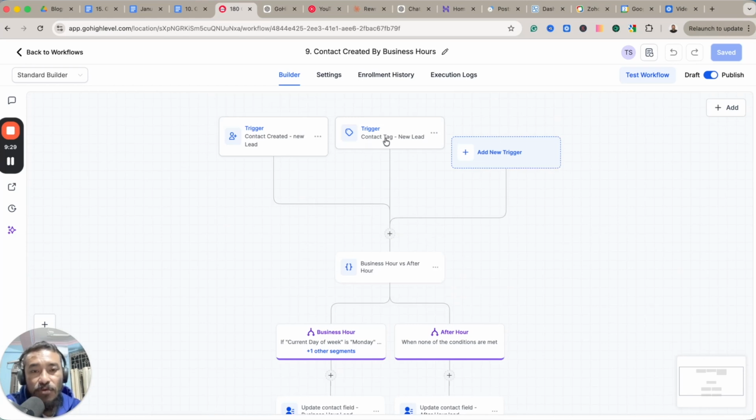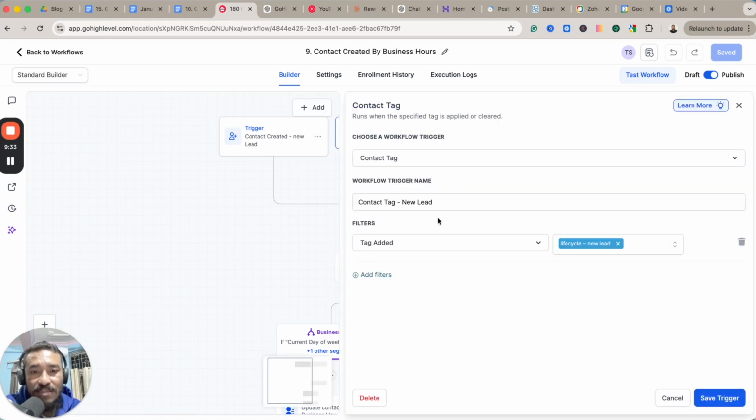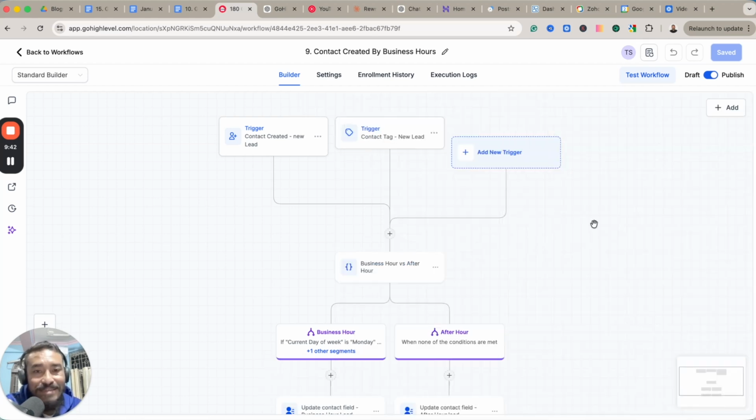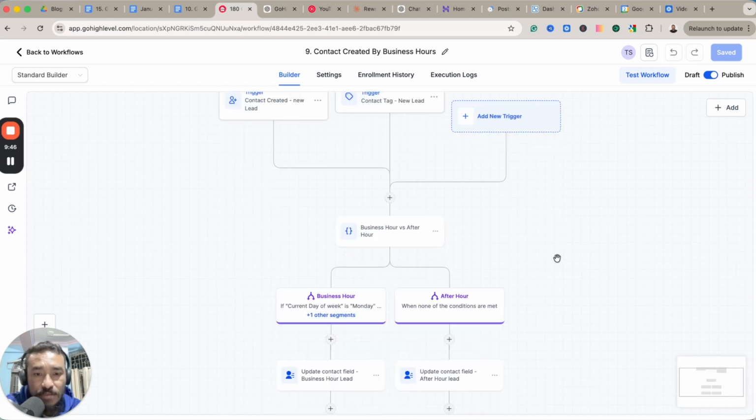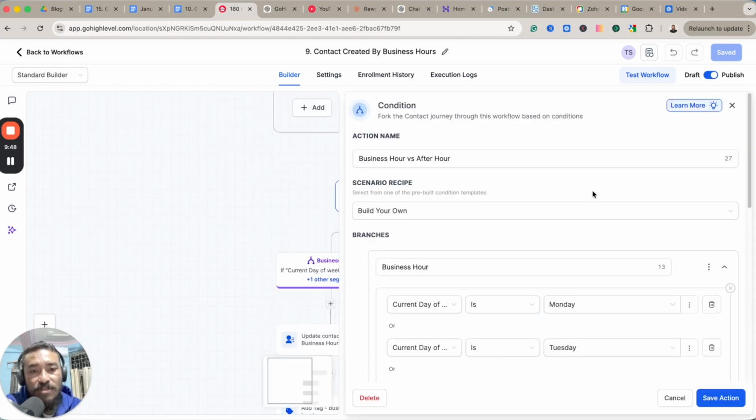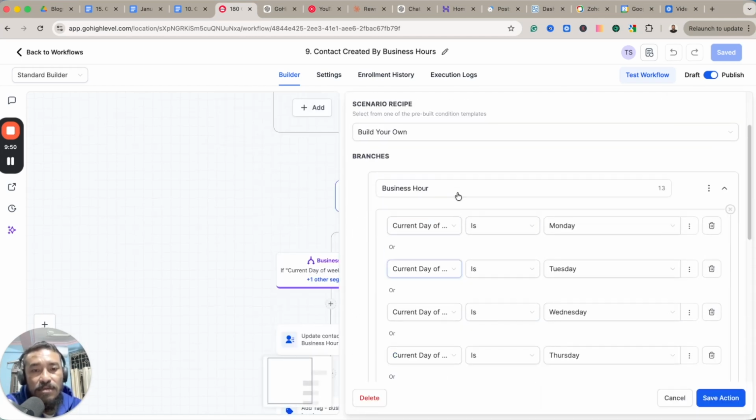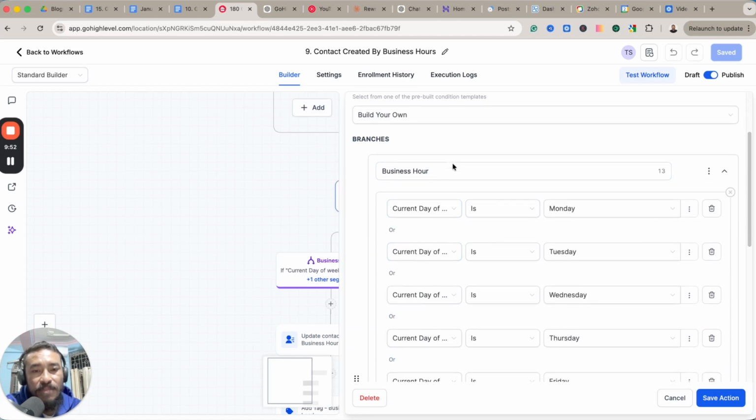The contacts enter this automation via the contact tag, new lead, which is added to the lead by the other automation whenever a new lead comes in. When the tag is added, this automation is triggered and they go to this if/else section. It's a simple one. You can also try this and make a report for your business too.